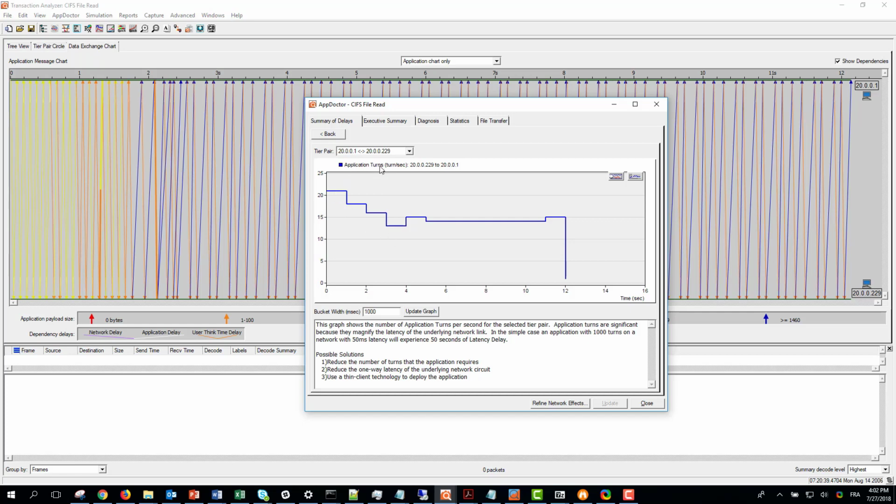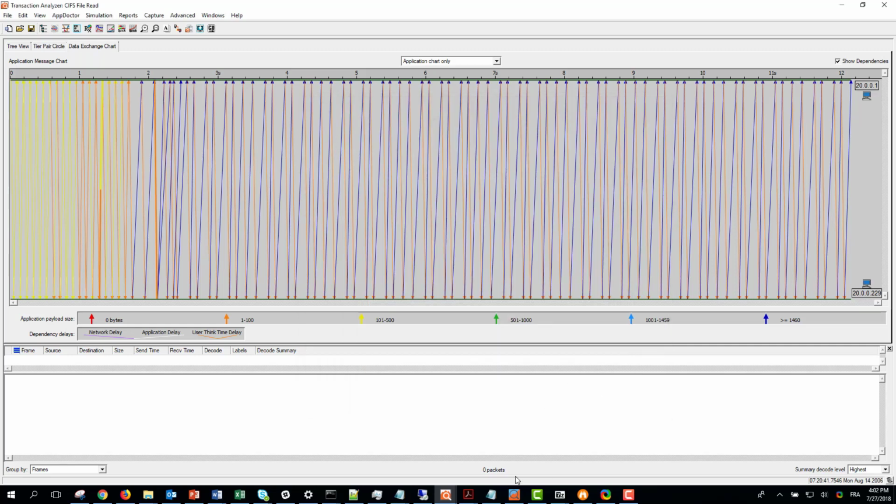So this is the number of application turns per second between the client and the server. And because the one-way latency is a bit high here, it is 45 milliseconds, each time I am doing an application turn, it will take 45 milliseconds for the first bit of a packet to reach the destination. So this is what we can call a chatty application here, because most of the delay is related to latency.